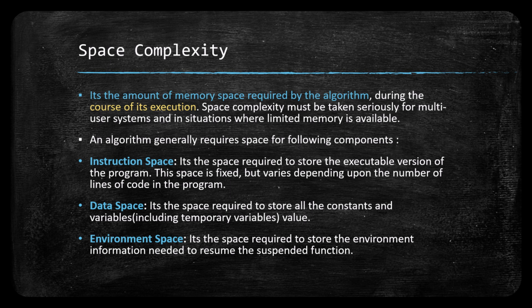When you are writing a code, it will require space to store your variables. So that space is known as data space. Environmental space means the space required to store the environment needed to resume the code. And instruction space means a plus b is our instruction, but you can merge the three into a simple definition: space. So every space of an algorithm is needed from its start to its execution, and after execution you have to store it there. So the total space required for an algorithm you calculate by the approximate space complexity method.